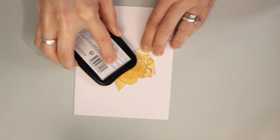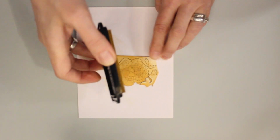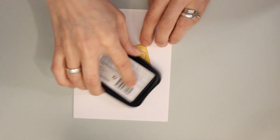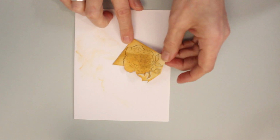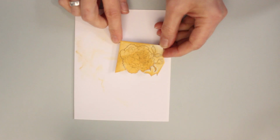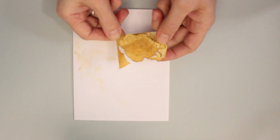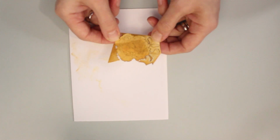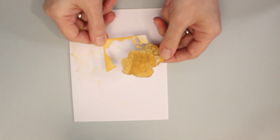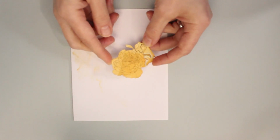This is going to give me more of that beautiful warm kind of halo effect, but it also will give me lots of nice subtle metallic shimmer on there. Then all I need to do is just let this dry. Of course, because I've got the pigment ink on there, I need to give it a little bit more time than just with the dye-based inks, and then kind of pop this out from the backing piece. I don't want to yank on it without being able to handle it too well, but you can see how that will come out from here. And then I can add this to my project.